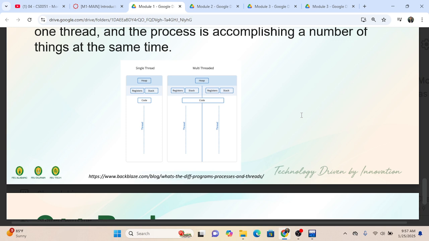Okay? So sa stack dito, each thread may sarili siyang stack. So the stack is used for storing local variables, function calls, control flow information. Since each thread operates independently, they need their own stack to manage their own unique execution paths.